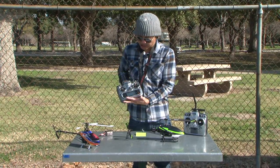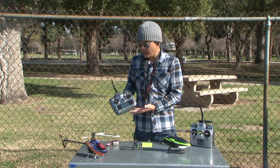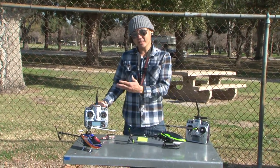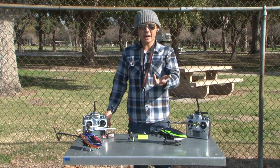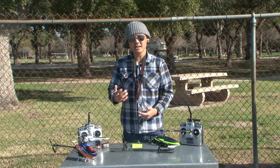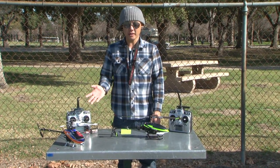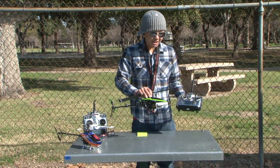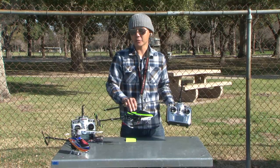And this is my old trusty transmitter here. This is what I started flying with, a DX7, when I started flying helicopters. When you go into this realm here for a flybar setup, by the time you get this helicopter flying with a DX7, it's about $700. When you buy the charger, the battery, the helicopter and the servos and electronics and everything, and it's still flybarred, this is about an $800 setup to get it ready to go. Now we have the setup that's turnkey for you guys and gals out there. Pretty much out of the box, turnkey ready, with some understanding about how to fly six channel helicopters, aerobatic helicopters.